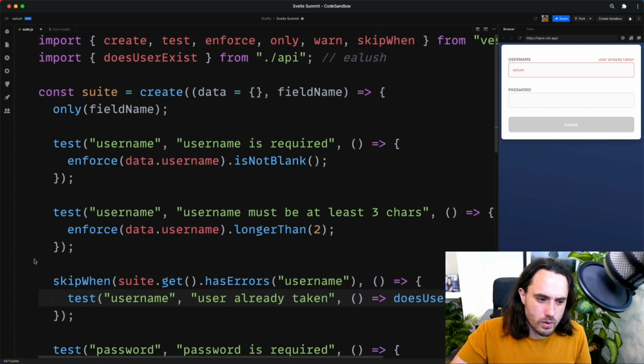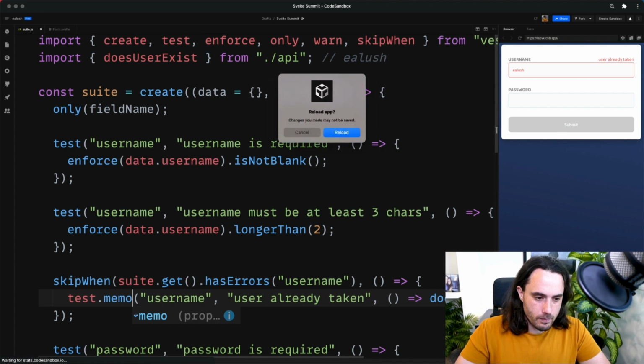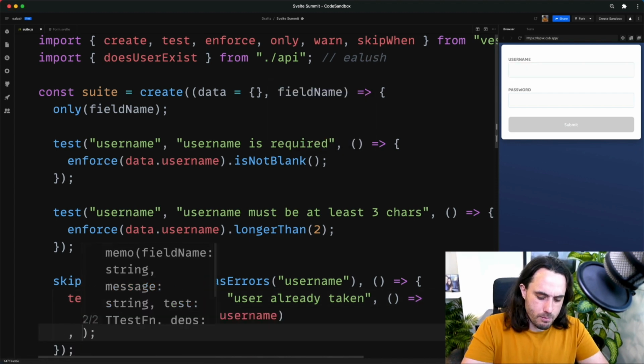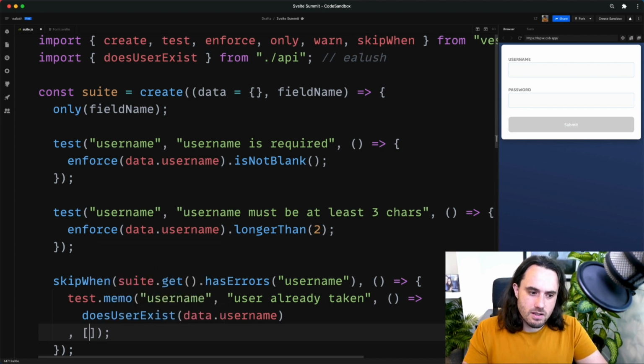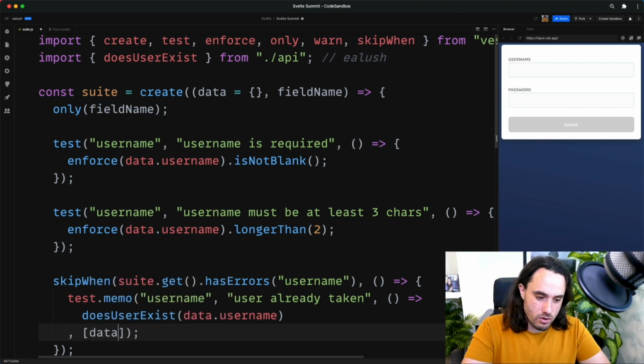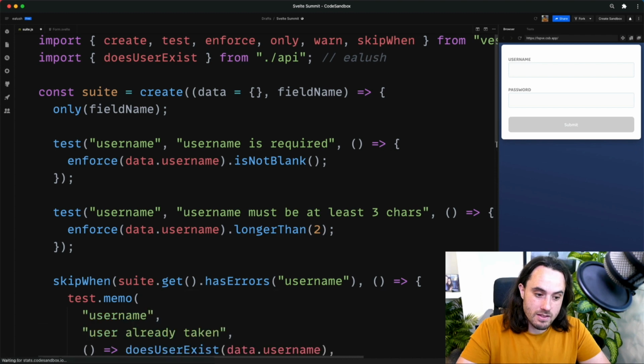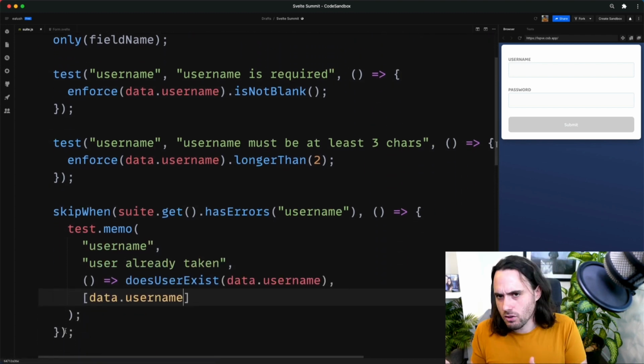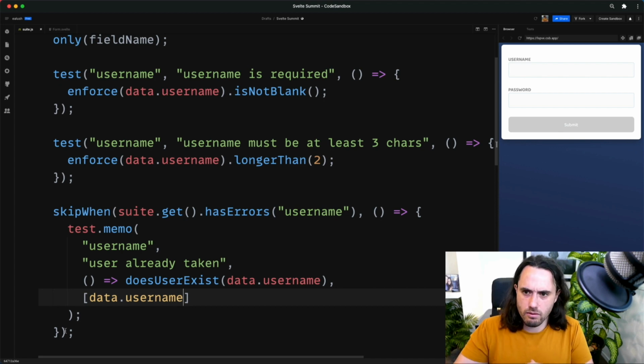All we have to do is add test.memo and then tell Vest, hey, we have here a dependency array. And as long as the values inside this array don't change, so for example, data.username, as long as the values in this array don't change, just don't go outside, or just use what you have.